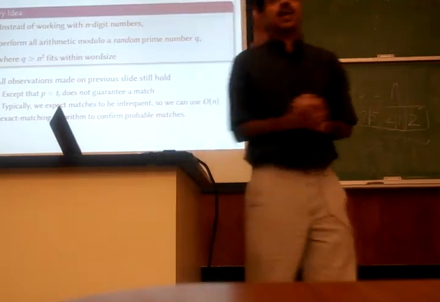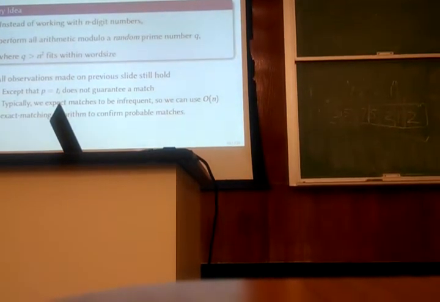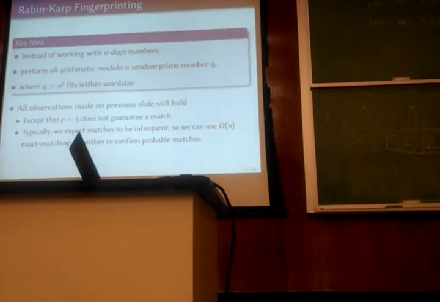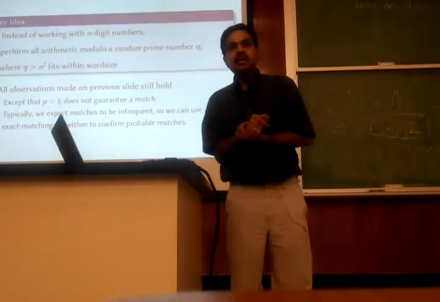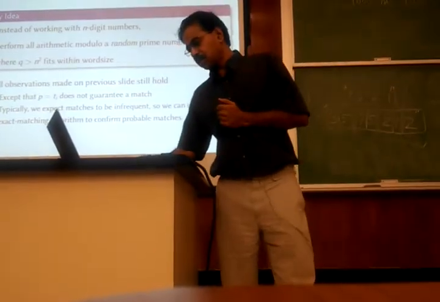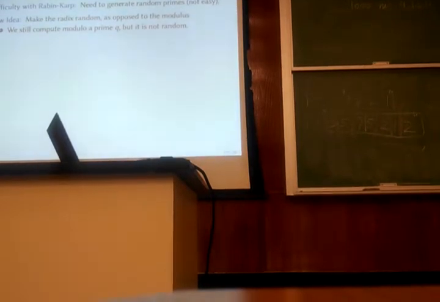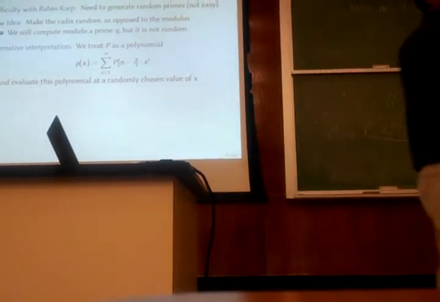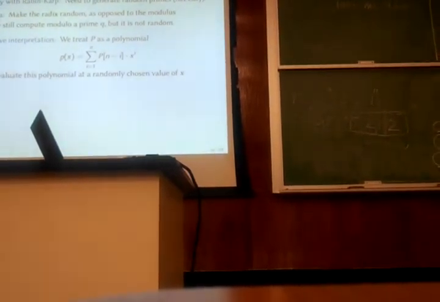Okay, so one of the issues is, in order to prove these bounds, the algorithm relies on generating random prime numbers, okay? And generating random prime numbers is not an easy task. If you have to generate a random prime number, maybe that takes enough time that you don't really gain a whole lot from this algorithm, because this particular task is not so efficient. So instead what we could do is use a random radix. Okay? So we are back to our interpretation of numbers as polynomials. Again, remember, previously we talked about how the value of a number is given by a polynomial, right?